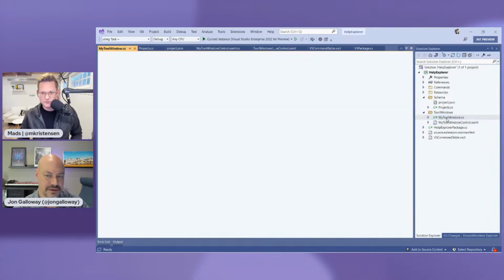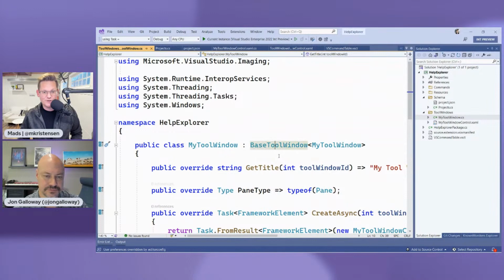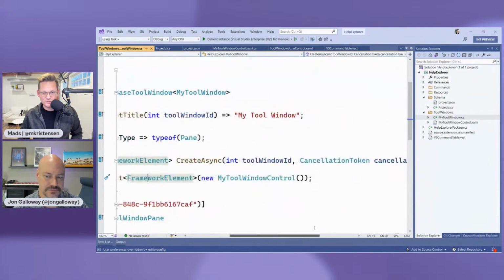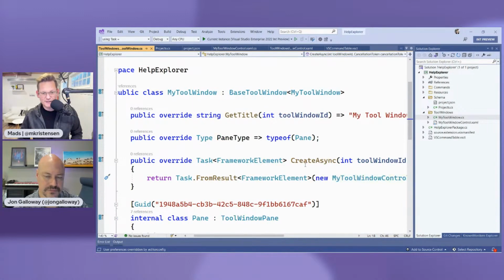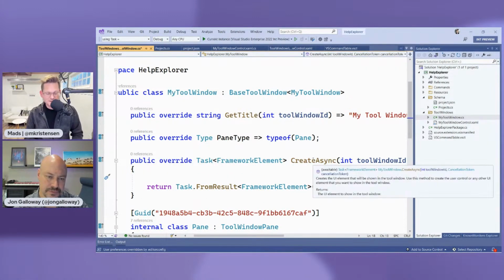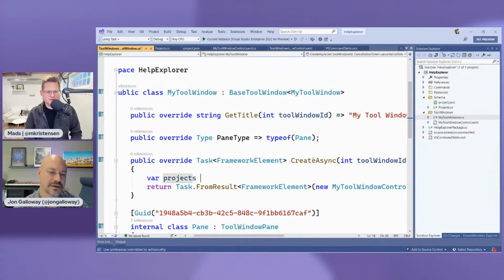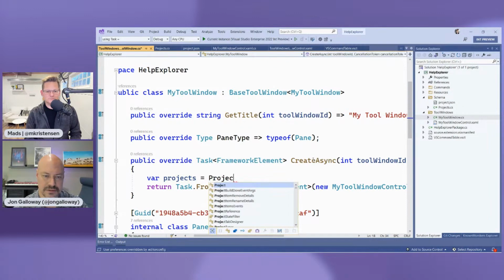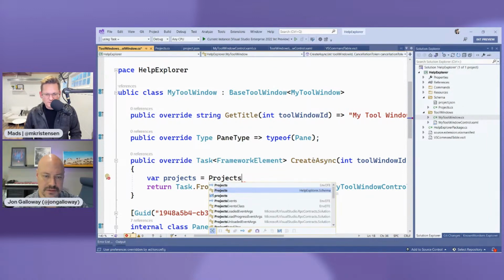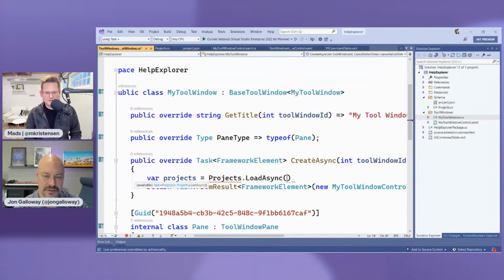And so in our tool window implementation class here, the one that creates a new My Tool Window control, the one that creates the XAML element, it's async. You see here? So I can go in here and say var projects equals projects.load async, and it needs to await.